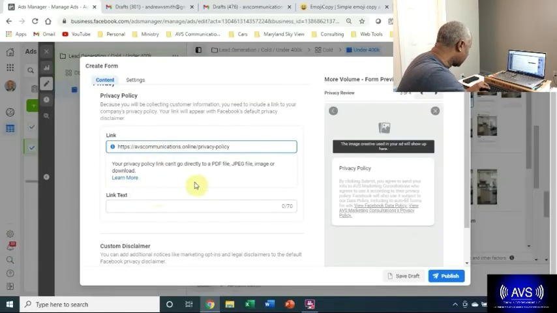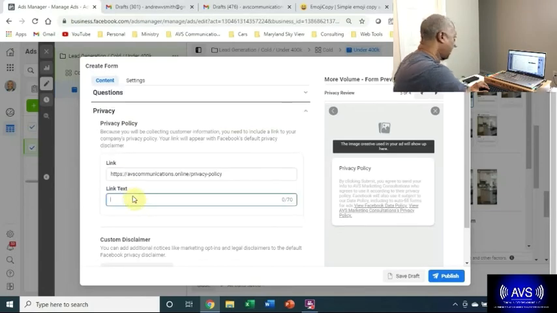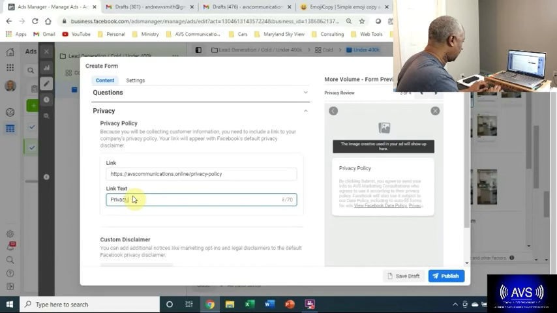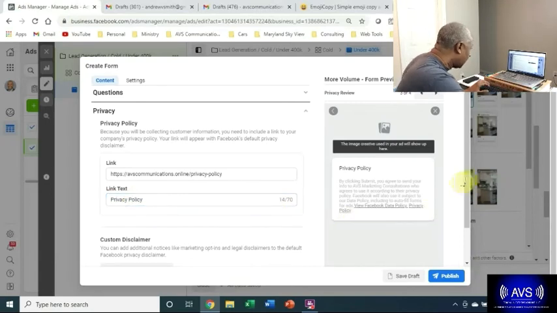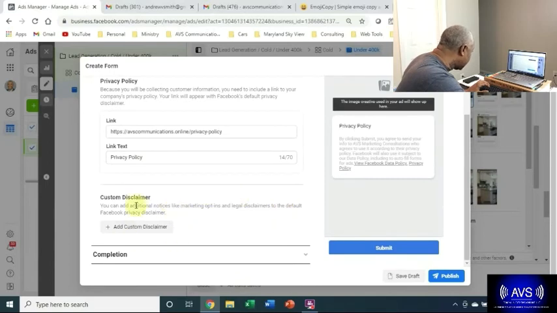So add it there where it says link, and then the text, just make it say privacy policy. Okay, that's what the text actually will say. And you can add a custom disclaimer, but that's not necessary.